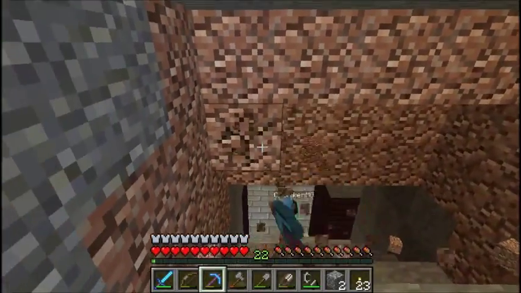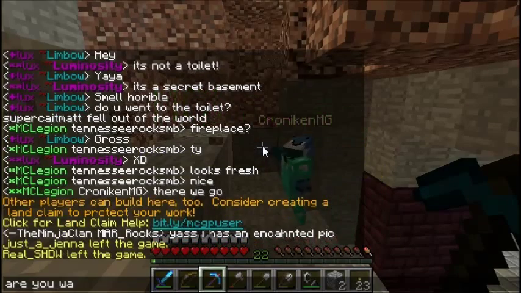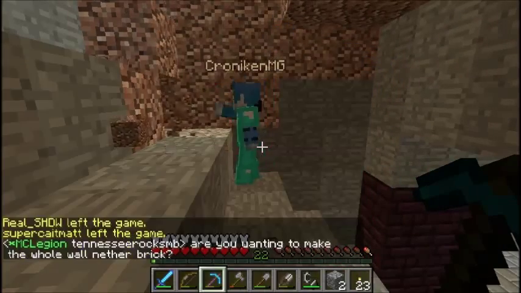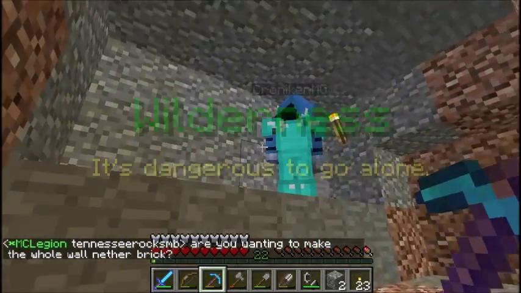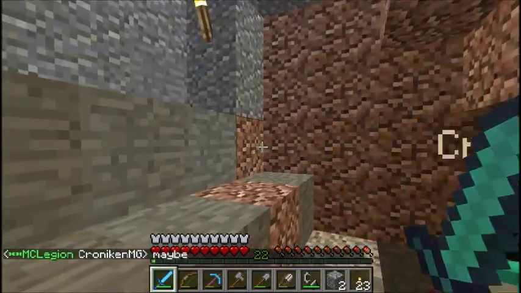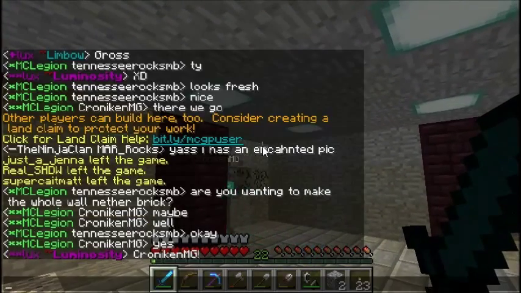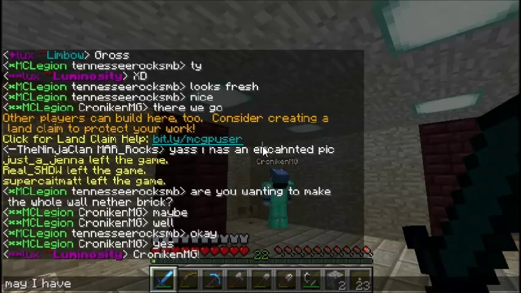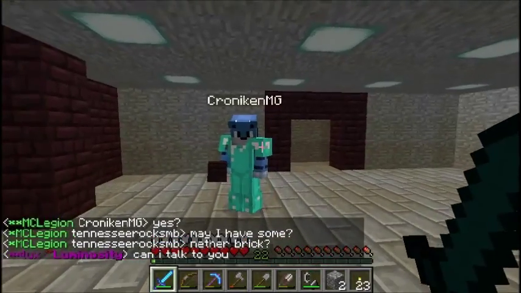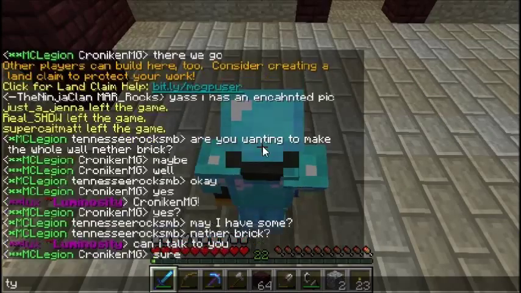Looks good. Chronican's still working on the nether brick down here. It looks like he's wanting to make the whole wall that. Are you wanting to make the whole wall nether brick? I'm going to assume yes. Is he typing? Maybe. Okay, well, yes. May I have some nether brick? Okay, he's giving me the nether brick. Oh no, thank you.